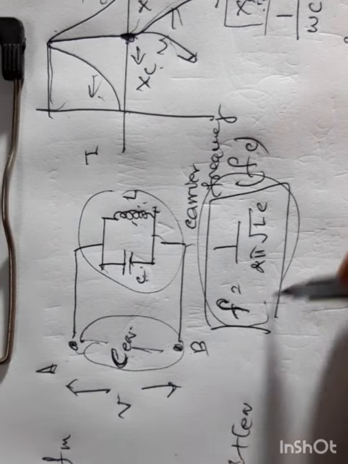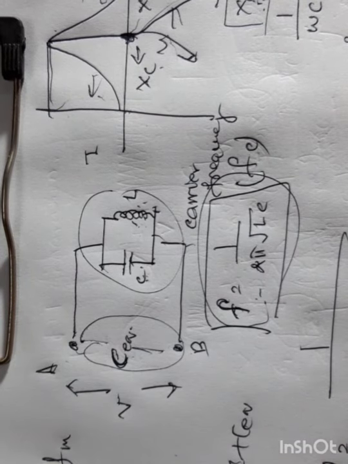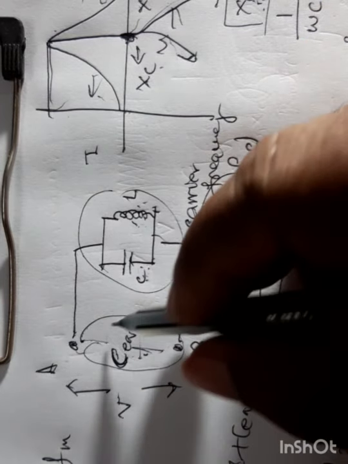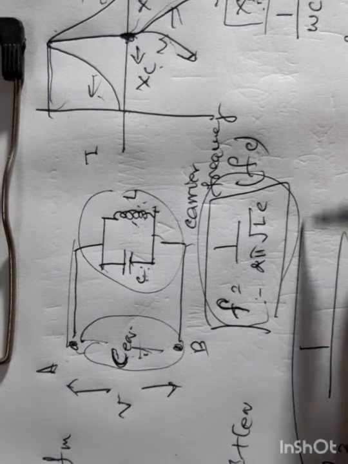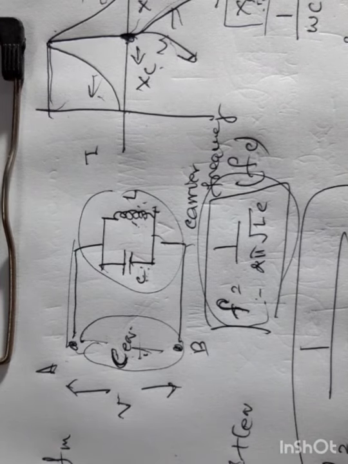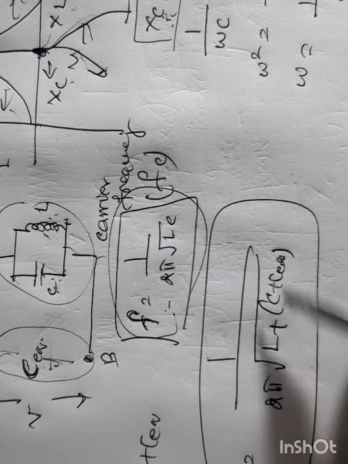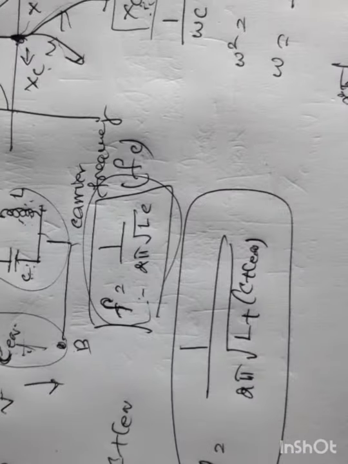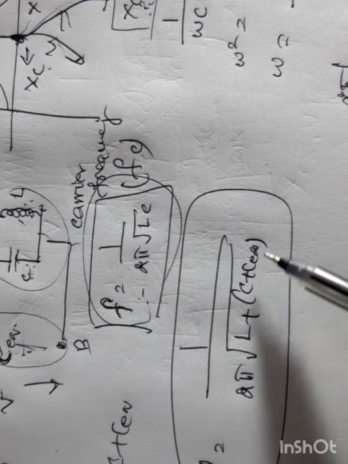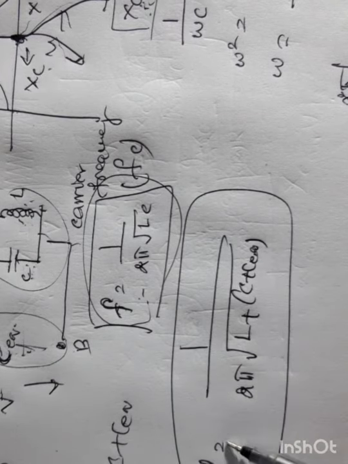Therefore, the frequency of this modulated carrier wave now becomes F is equal to 1 over 2 pi square root of L into, instead of C, C equivalent is also applied here. This is C plus C equivalent. C equivalent changes. F equals 1 over 2 pi square root of L into the net C; C equivalent and C are in parallel, so the net value is C plus C equivalent. When C equivalent changes, frequency also changes.